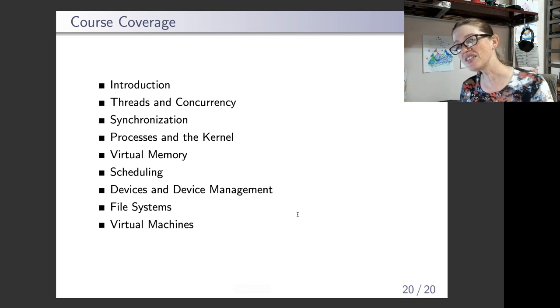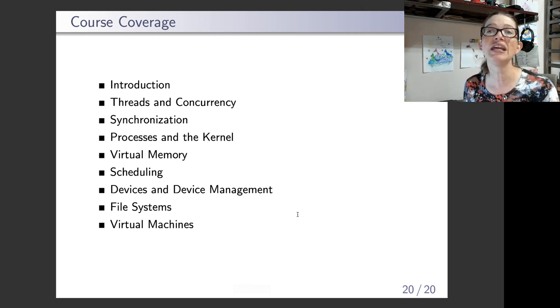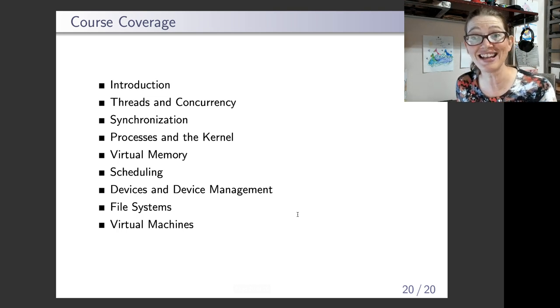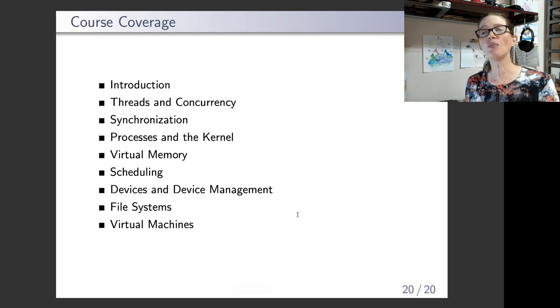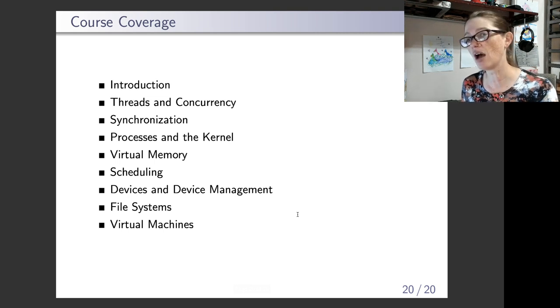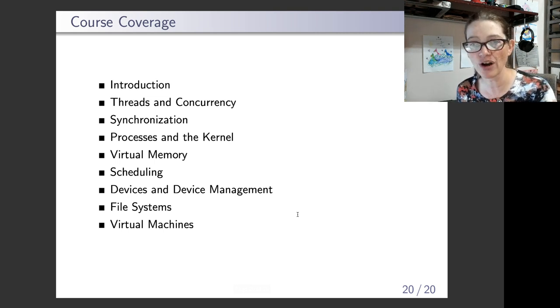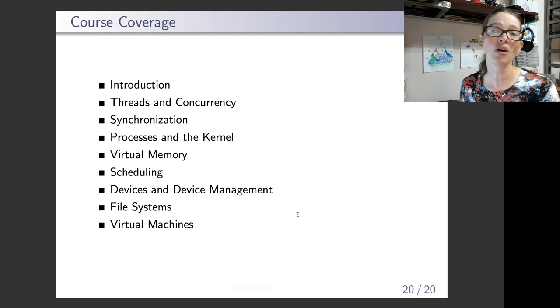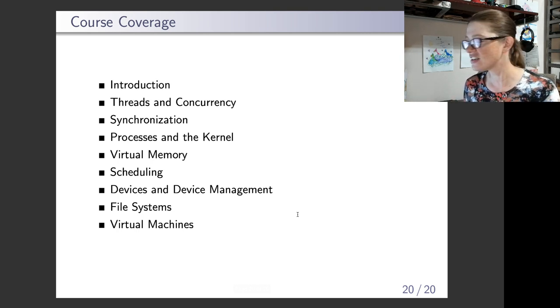Then we'll talk about file systems, which is how do you actually store data on the disk. And that's actually an interesting topic because it's not just about how do you store it on the disk, but you have to store it in such a way that you can find it later. And then we're going to wrap up the whole end of the course by talking about virtual machines, which we'll review all of these topics, and we'll probably have time left over at the end, and we may talk about networking and how do you design an OS. It really depends on how things go.